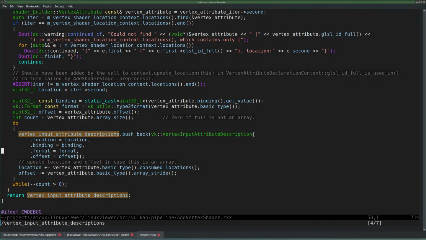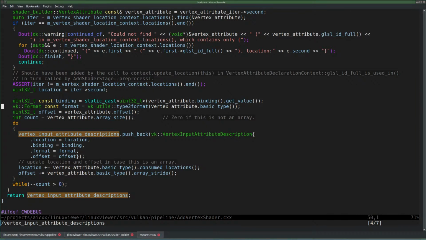Location, binding, format, or offset. Update location and offset from vertex attribute. Count vertex attribute. Offset vertex attribute.